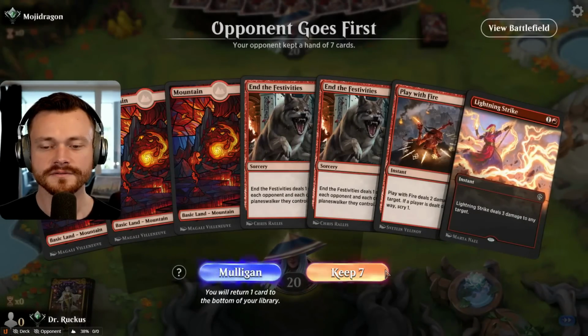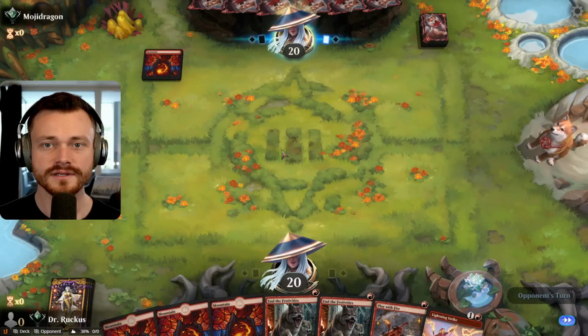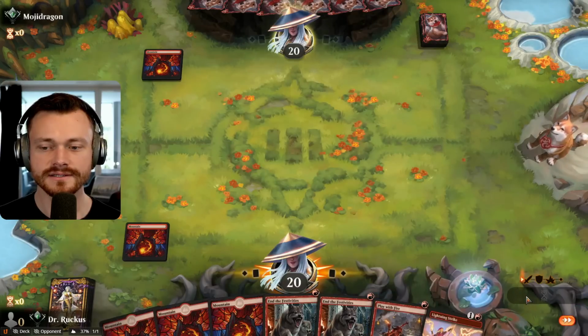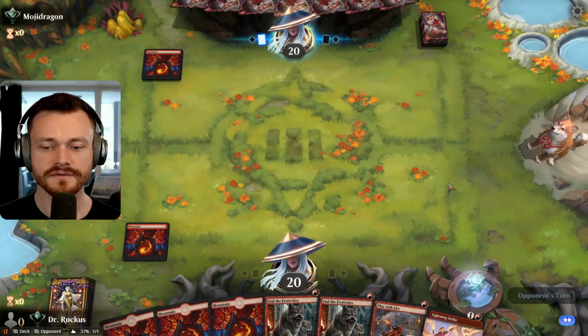On the draw with Play with Fire. Yeah, I mean, we can try to scry into something. A little bit of a weird keep. It's mono red, though. Well, we definitely need to scry into something other than land, if we can. Only doesn't Play with Fire us, though.